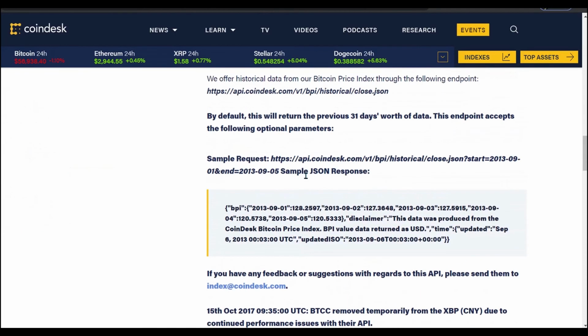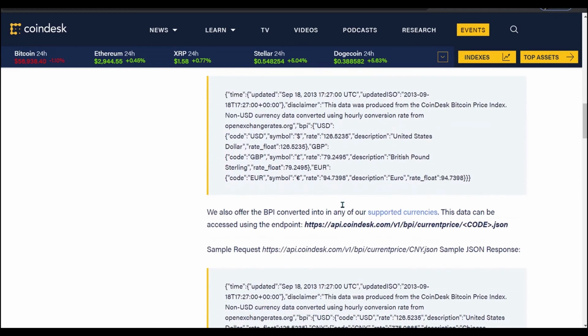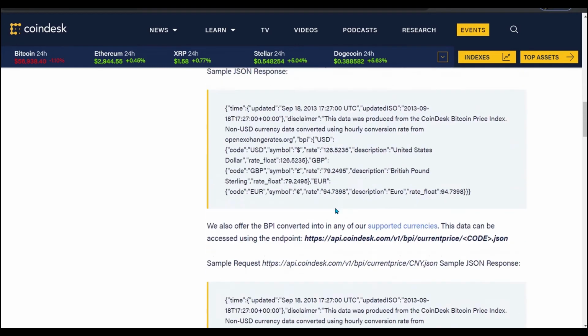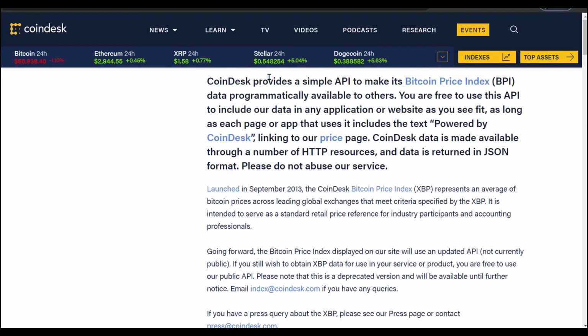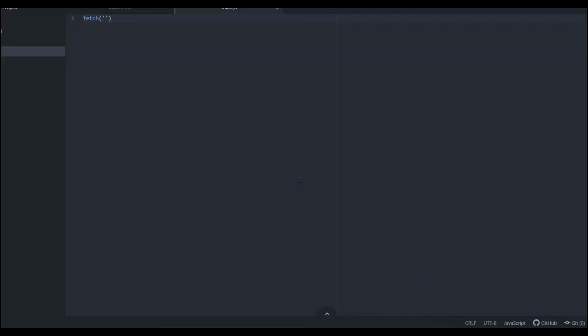The one thing that they do ask, this is free, by the way. You don't need an API key. You don't even need an account. You can just use this endpoint, and you're good. The only thing that they ask, if you're really going to put this app into production, is that you include a link to their site at the bottom and give them credit for it. But we're not going to deploy this. If you do, I suggest you do that, or they ask that you do that.